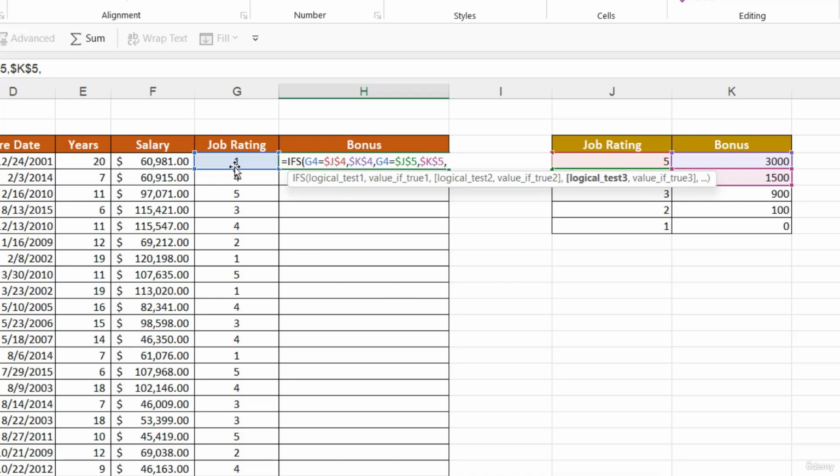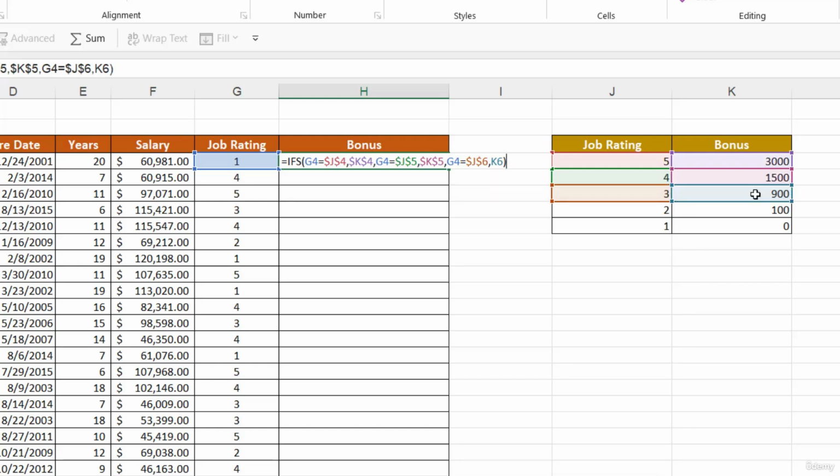We don't need the IF statement again. We can say if G4 is equal to 3, then they're going to get a bonus of 900, and so on and so forth. I also don't need a false argument here, so I can literally carry on going through. I'm going to stop there because I think you've got the idea. I simply need to close my bracket.